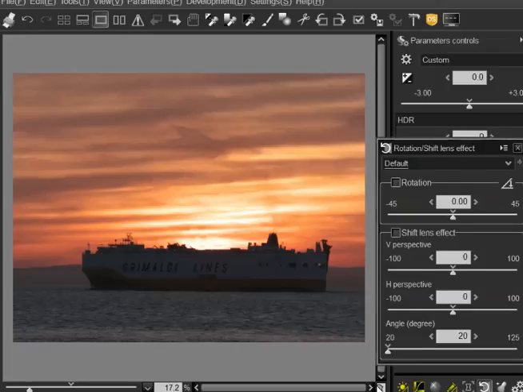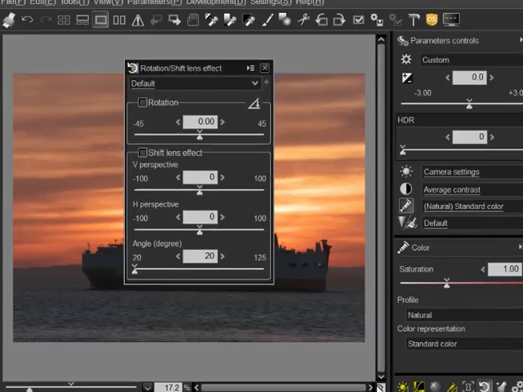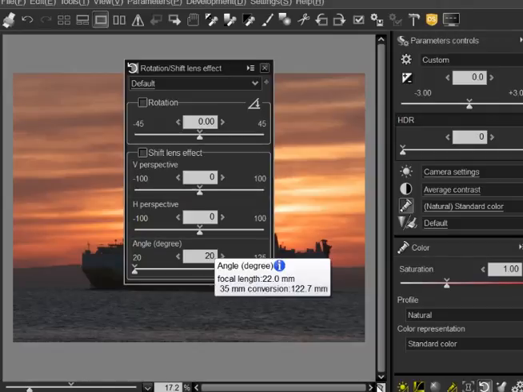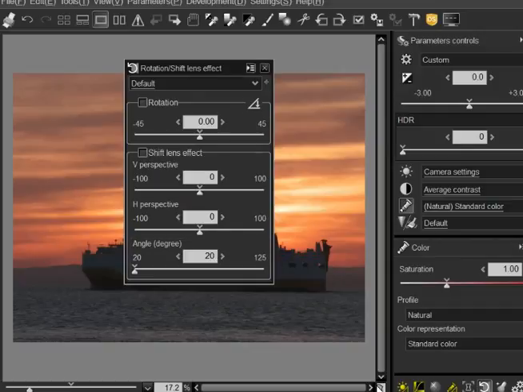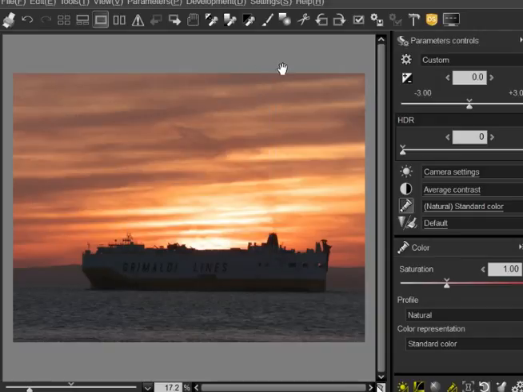Here we have a palette which deals with rotation and perspective effects, vertical and horizontal perspective effects. I don't know what the bottom one. Oh, this is to do with the perspective you're getting from the focal length of the camera. In fact, it knows correctly for the cameras I'm using what focal length it is, so I don't think there'd be any point in changing that, but I'm sure someone will tell me that I'm wrong about that. Probably some creative use for it.